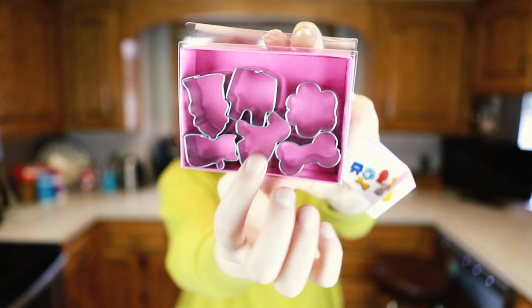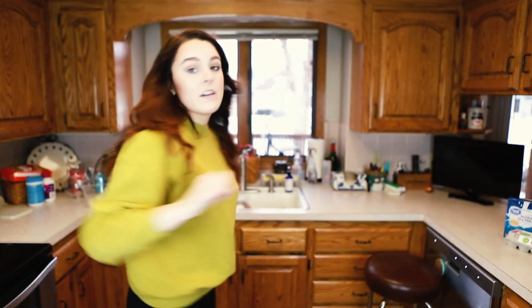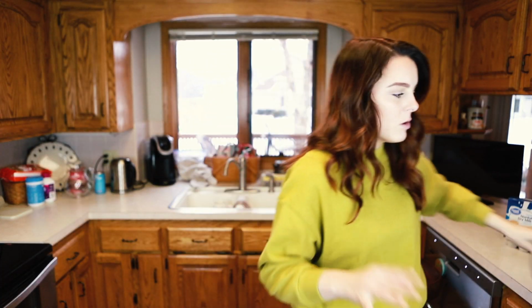These two guys I'll be using most of the time along with this one. And I have all my ingredients somewhere in this house. I don't know where Chris Rogers put them, so I'll find them. But yeah, let's get baking. So I have all my ingredients right there, and I'm gonna wash my hands because they feel gross.